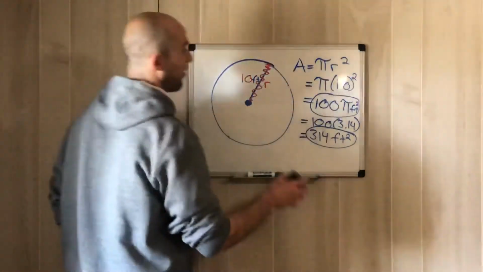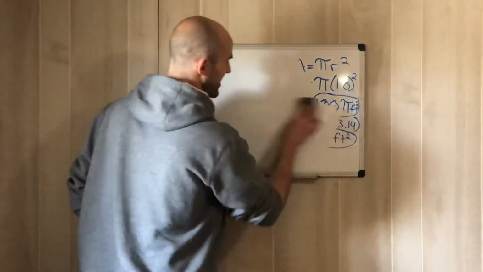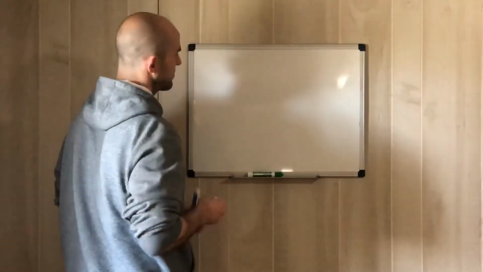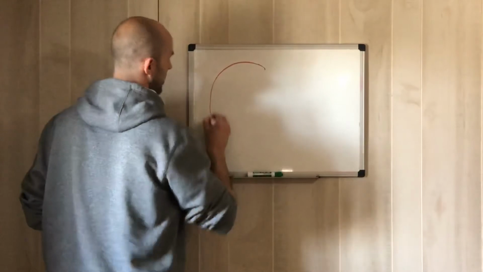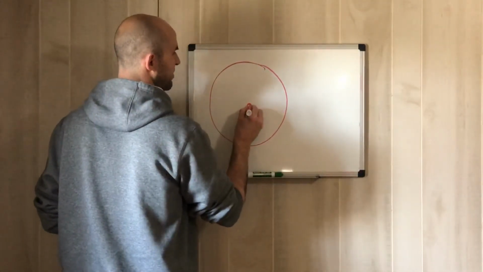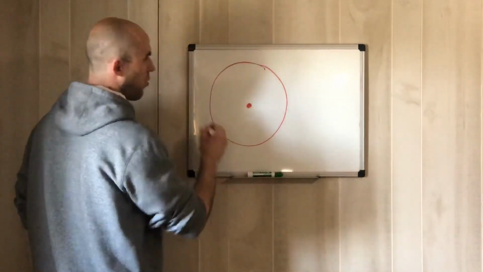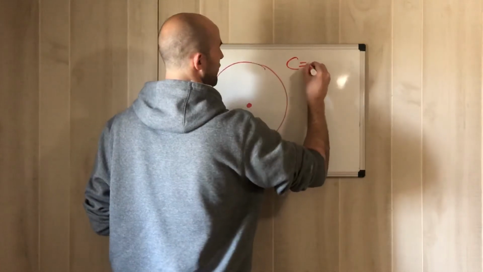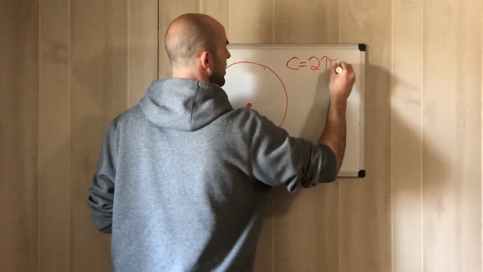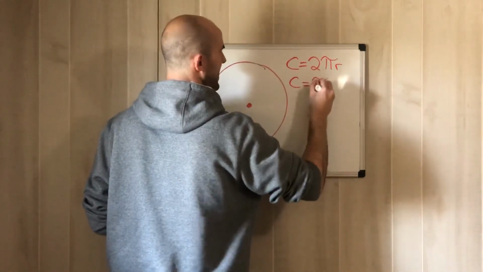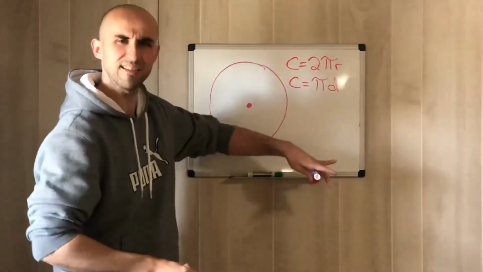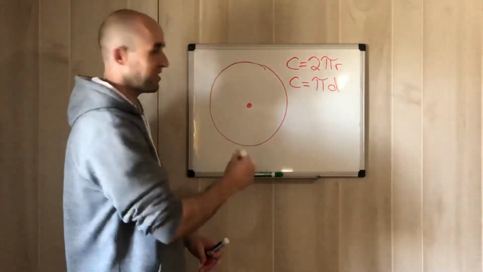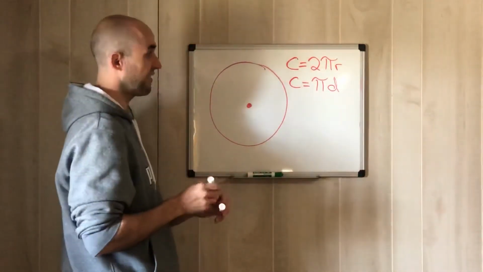So just to review it all again, because it is a few ideas and I want to make sure that you guys actually get this. Whenever you're dealing with a circle, sometimes you'll have the radius, sometimes you'll have the diameter. If you're talking about what's going on the outside, it's always circumference, always. And circumference is always either 2 pi r, or pi d. And again, r stands for radius, d stands for diameter. It's whatever they give you or whatever you want to use. You have the choice. But when it comes to area of a circle, area is on the inside.